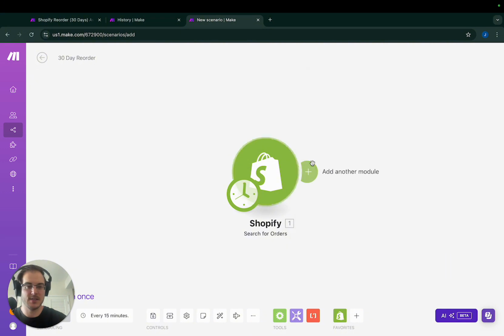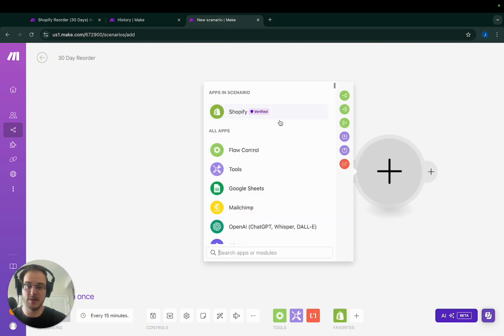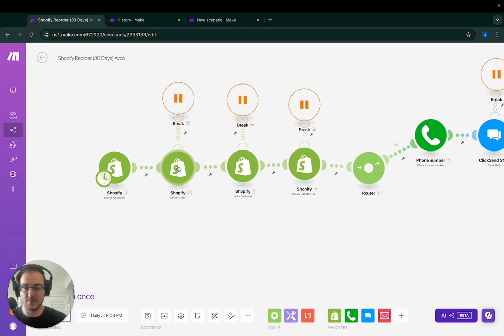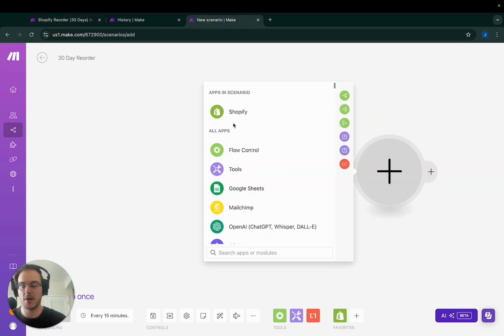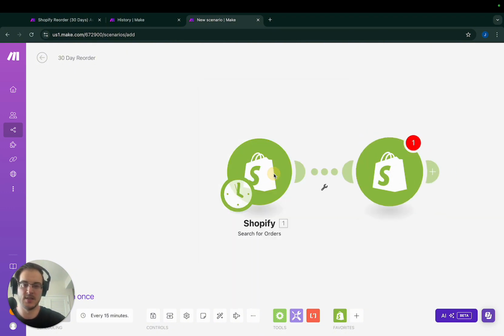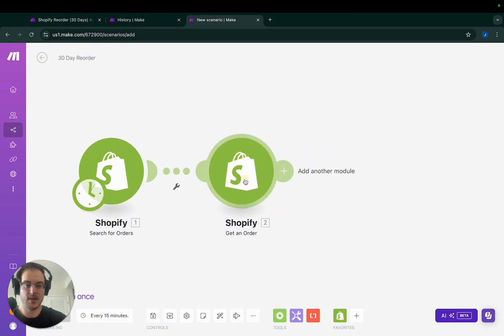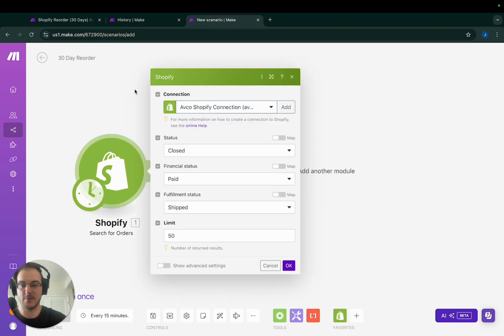And we click OK. So the next piece that we want to do is get the order, which is this one here, which is basically saying we want all the details of this order, not just the order itself. So we're going to go ahead and get an order, and all you need is the order ID. And that's going to list it out for you as well. And that's coming straight from here. So basically we're going to get a big list of orders.